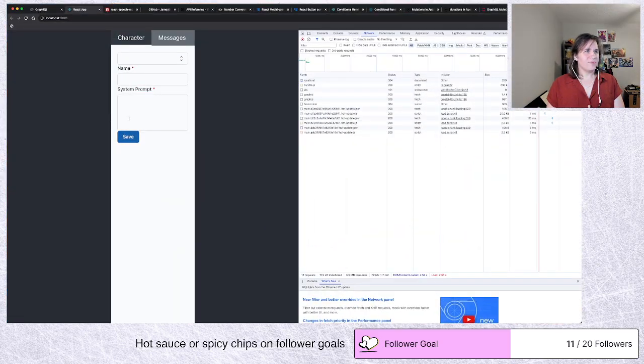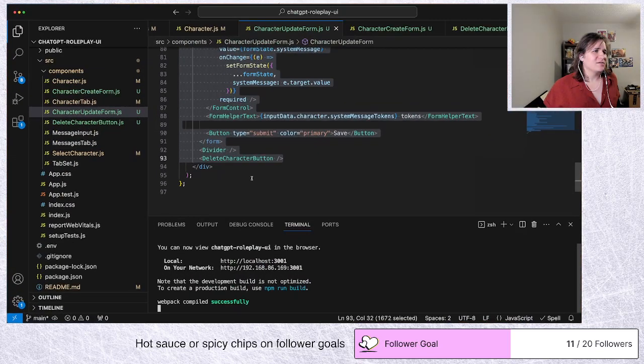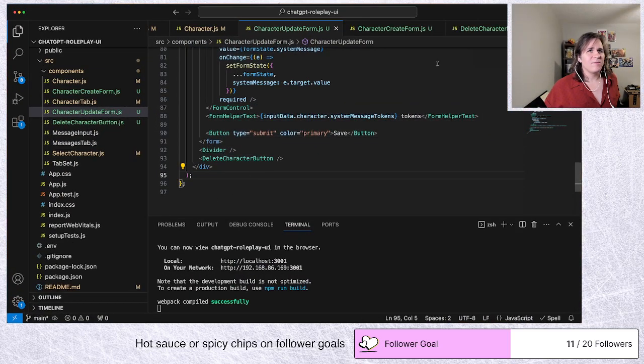Now, let's see if it actually lets me do this. It does not. Okay, so we've got the divider there. Not very well spaced, but so delete character button.